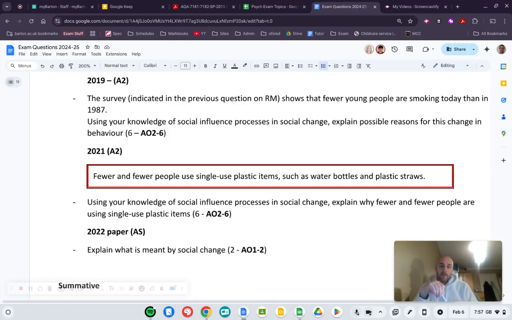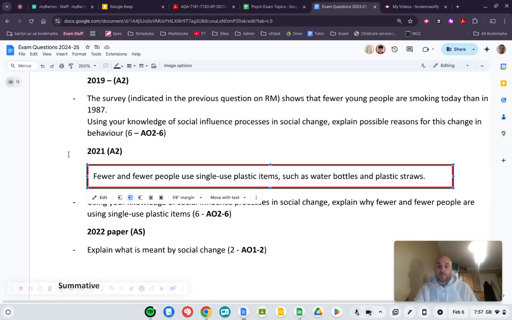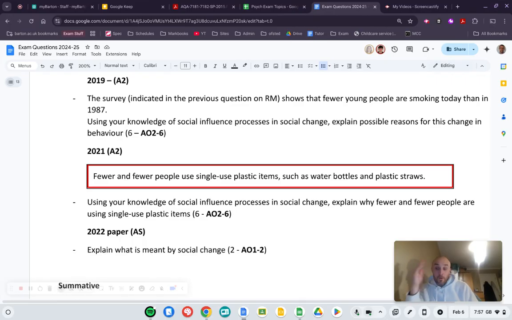Now, if you just AO1 those questions, you'll get nothing. Everything about this question just here about single-use plastics has to be about single-use plastics. So I don't know off the top of my head, if you just say what the augmentation principle is, you get 0. But if you say that, you know, there have been some environmentalist groups who have been quite extreme in the way they think, you know, Insulate Britain, Just Stop Oil, Greenpeace has been quite active, for example, and they've been pushing this agenda about environmental things we need to change, including plastic straws.